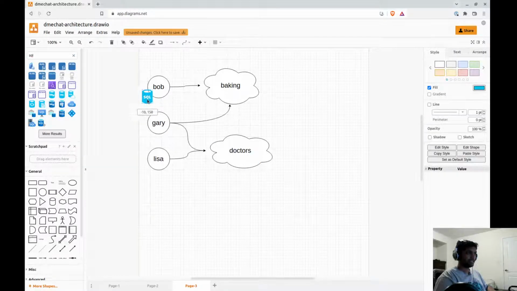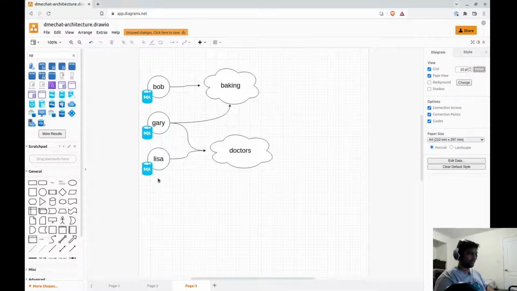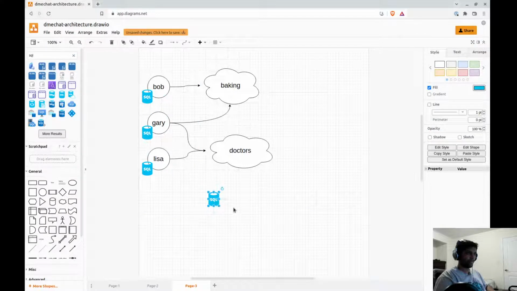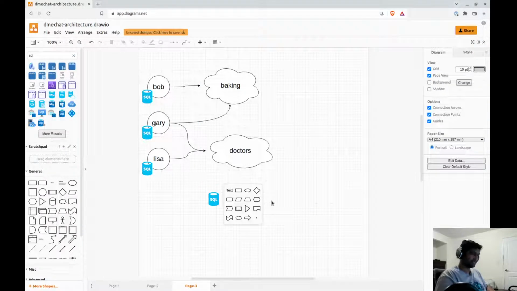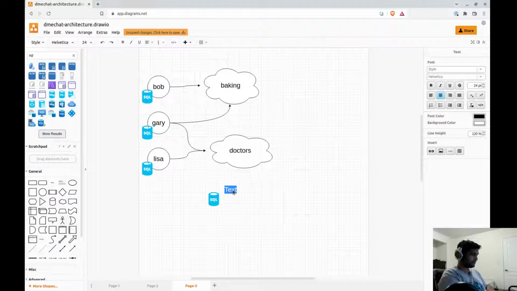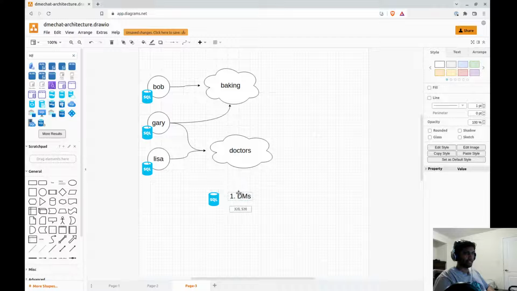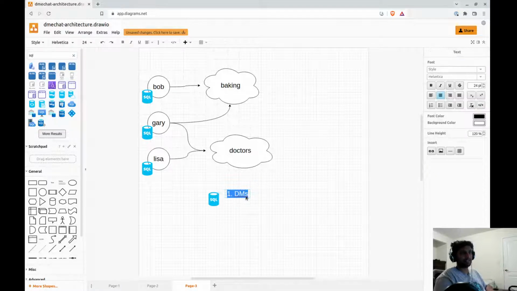That SQL database that's on each of the individual users is only going to store things like direct messages. DMs are going to be stored as the whole log. Those are private to me, so as a user, I'd like to have everything on my machine.